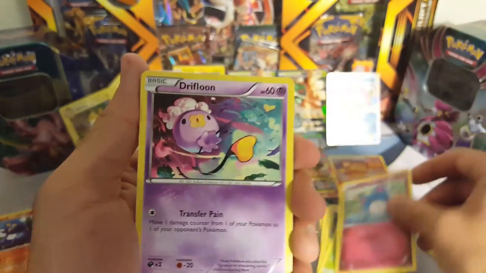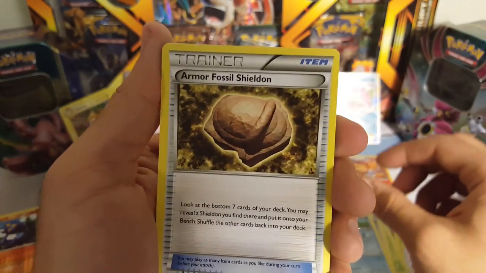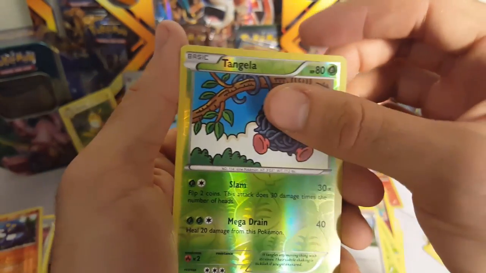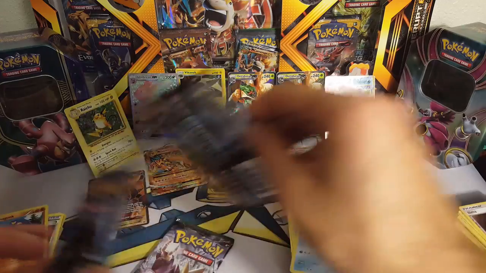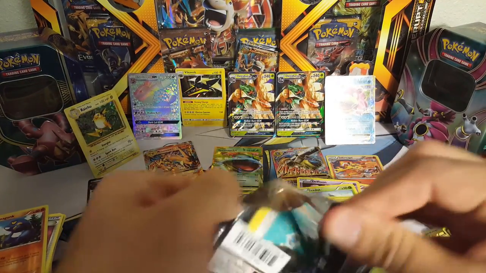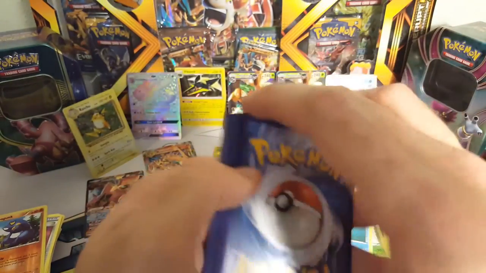So we got Miro, Drifloon, C-Dot, Fletching, Clonchair, Armor Fossil Sheldon, a Nuzleaf, Pokemon Ranger, Reverse Holo Tangela, and a Clouitzer. Okay, so now we're... Oh, one more. I missed one. My bad. So, that was the last pack of Steam Siege. I was wrong. Hopefully this one will end on a good note for the Steam Siege.